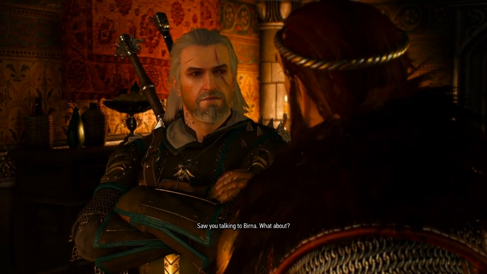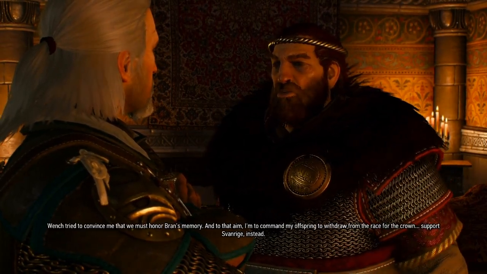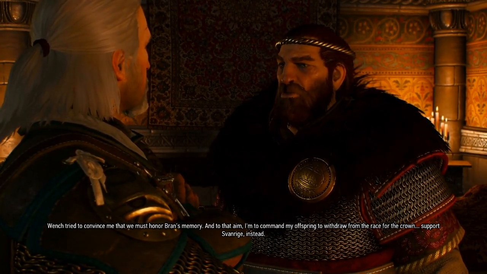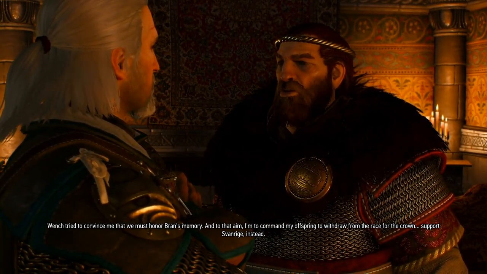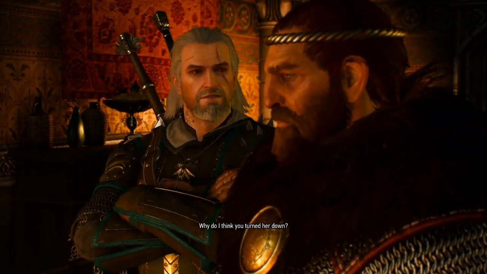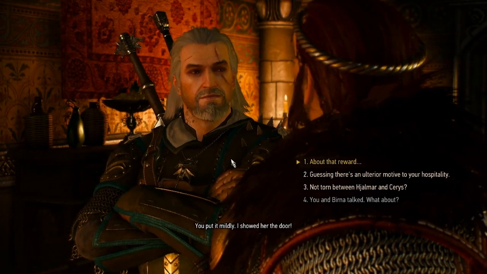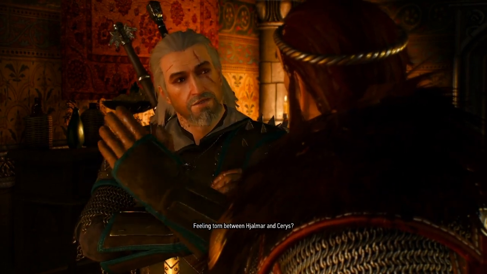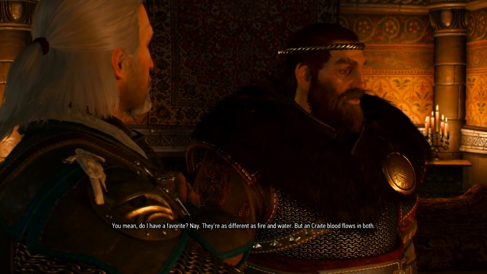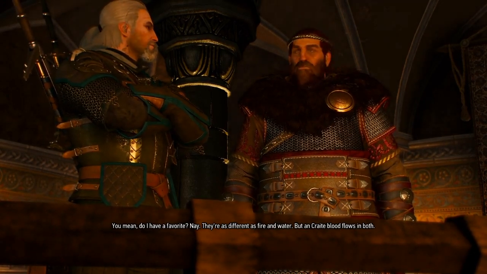Saw you talking to Berna. What about? Politics. After all, naught else interests her. Wench tried to convince me that we must honor Bran's memory. And to that aim, I'm to command my offspring to withdraw from the race for the crown. Support Svanrigga instead. Why do I think you turned her down? You put it mildly. I showed her the door. Feeling torn between Hjalmar and Cerys? You mean, do I have a favorite? Nay. They're as different as fire and water. But in an Craite, blood flows in both.